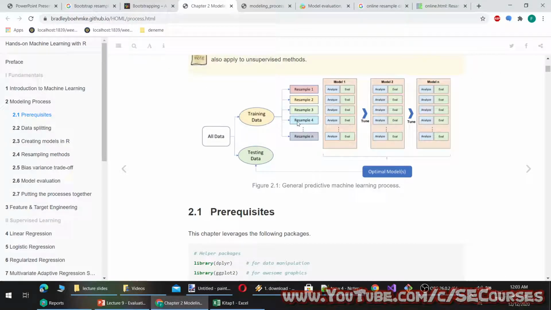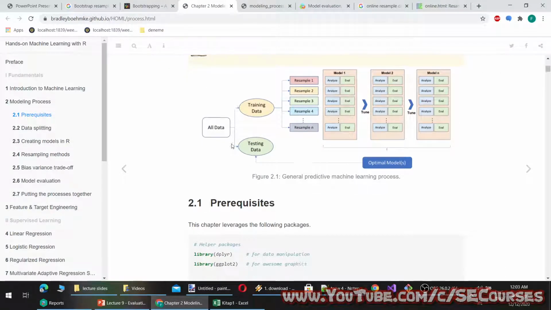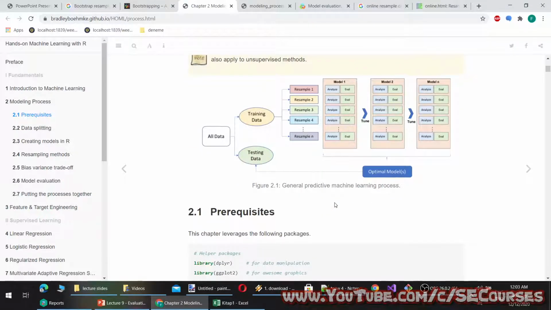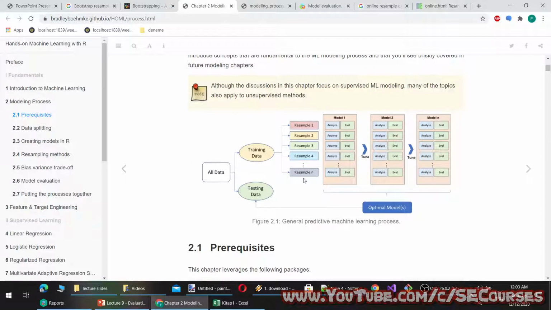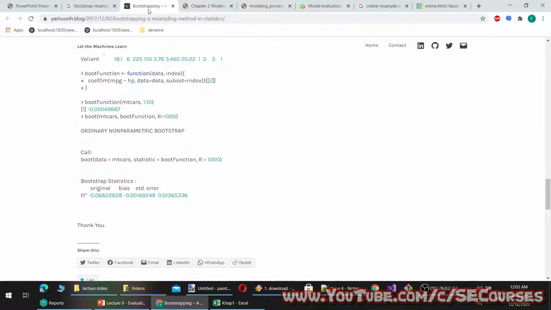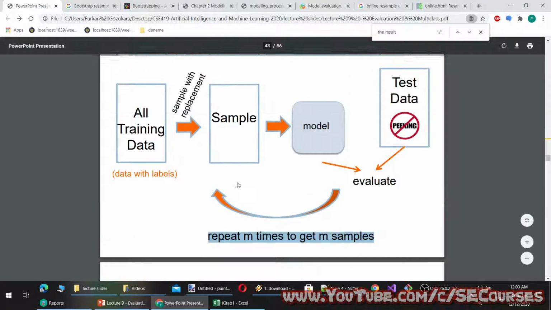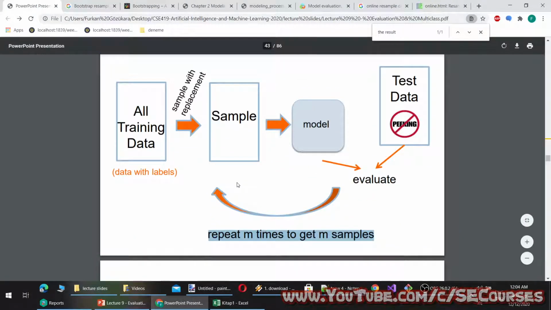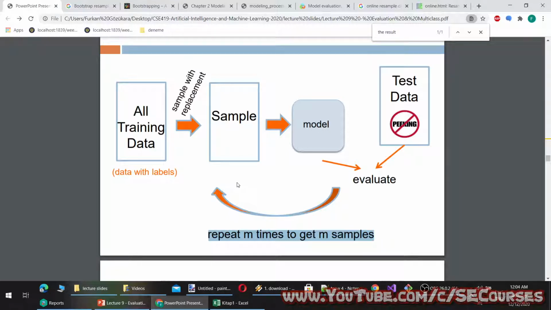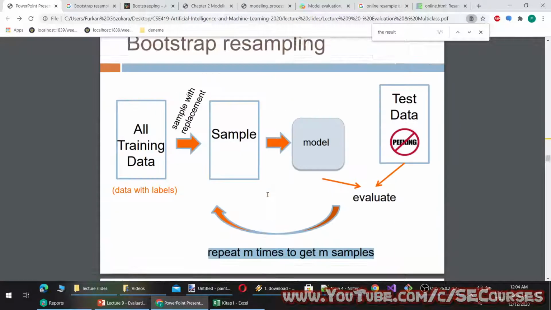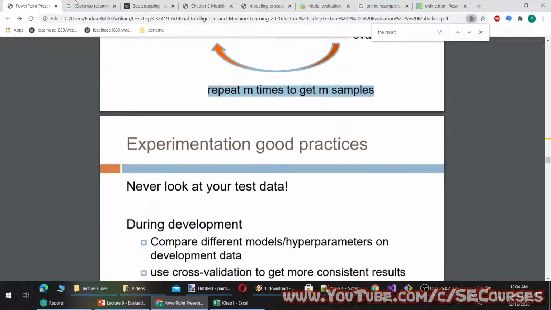So basically, what it does is it composes different samples. Each sample is randomly composed, and whatever you put in training data is not put into test data. It is like k-fold cross-validation. However, this time it is not picking certain folds. It is random. Okay, this is the difference between this and cross-validation. I will look for something.